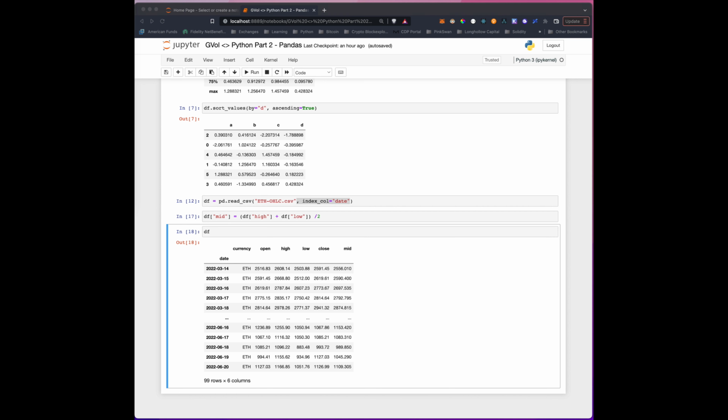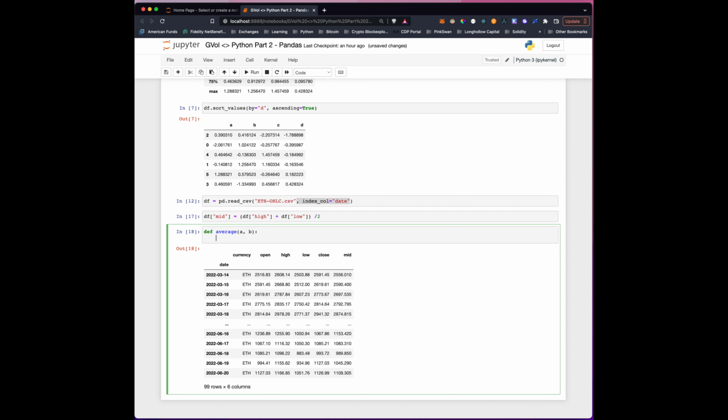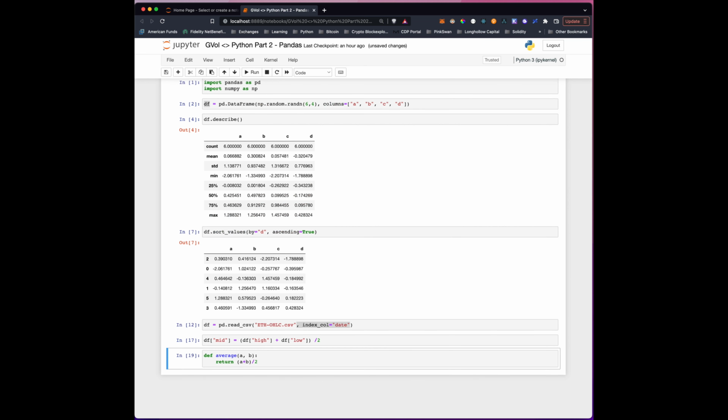So in the previous lesson, we learned about defining functions. So another cool thing that you can do is you can actually write a function and apply it to a whole data frame. We can do that by, if you recall from lesson 1, typing def. We'll call this function average. It's going to take two arguments, a and b. We'll end the function definition with a colon and hit enter into the body. And so what we're going to want to do is return the value of a plus b divided by 2. All right, so we have our function defined.